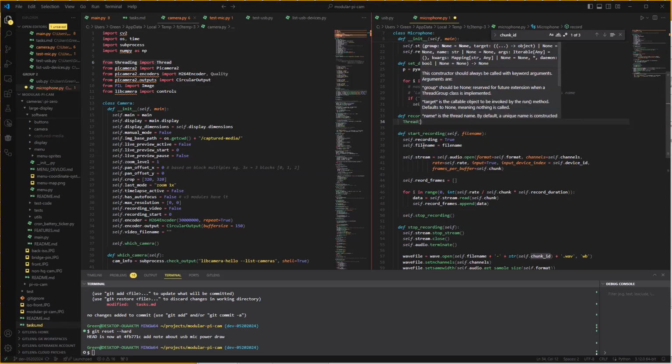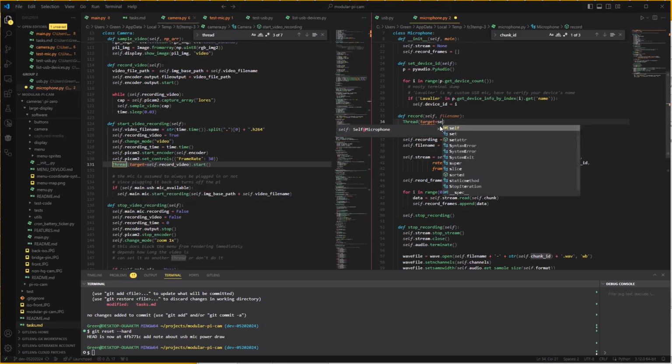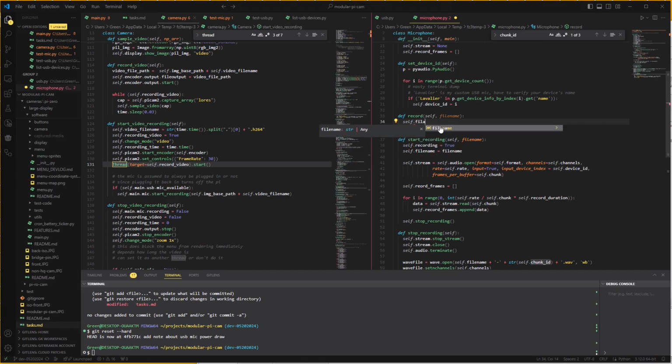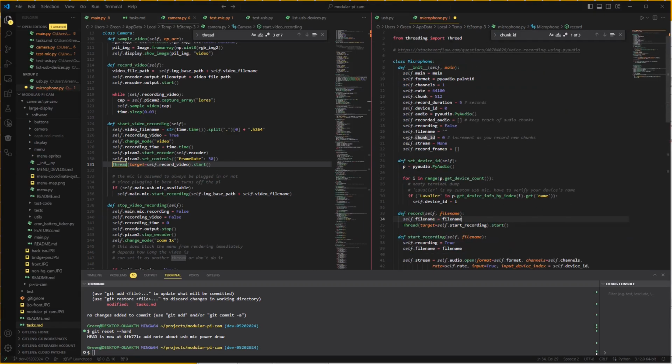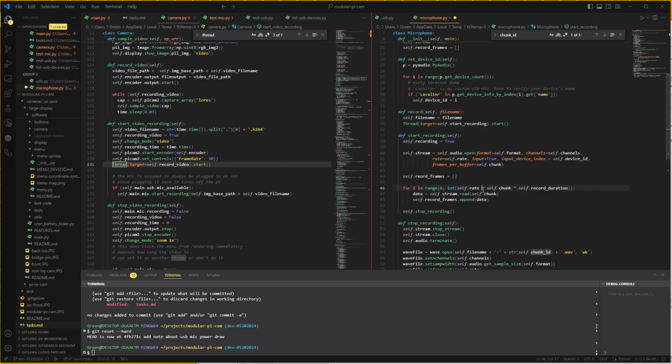What is it? Thread, target equals self dot start recording. And we'll set the file name here so you don't have to pass it in. Is that a thing? Self file name? Yeah. And this doesn't need it. It'll just know.